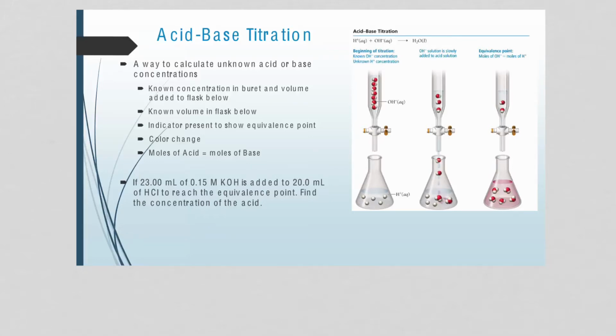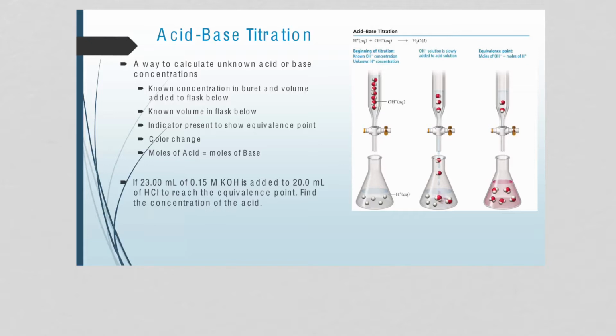One way that we can analyze acid-base neutralization reactions is known as an acid-base titration. And it gives us a chance to put together a few of the topics that we've talked about so far in this chapter: the idea of molarity, the idea of solution stoichiometry, and the idea of acid-base neutralization. So let's see what's going on here.